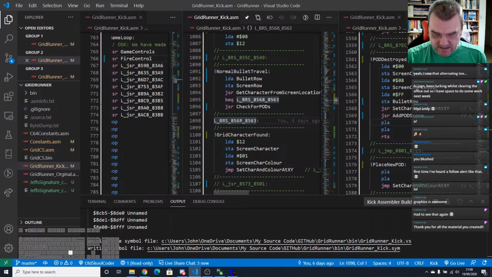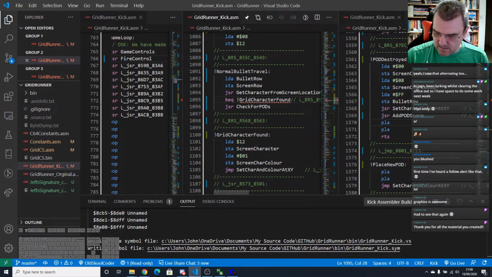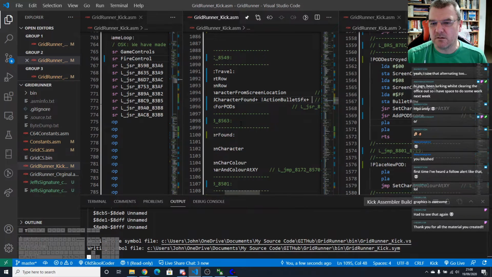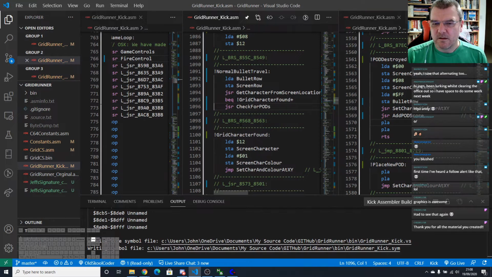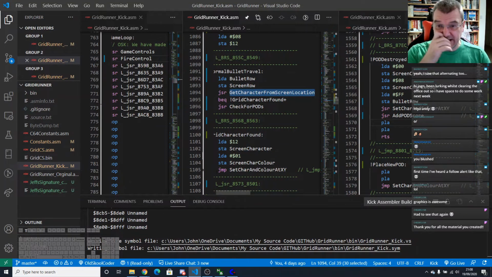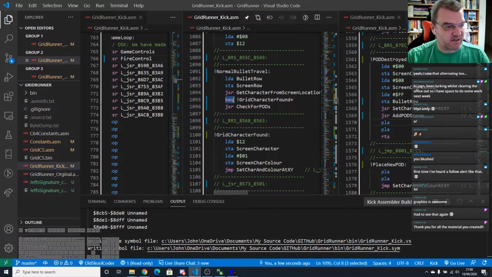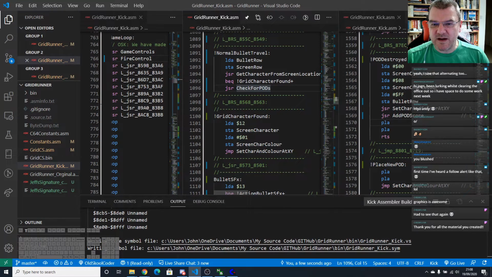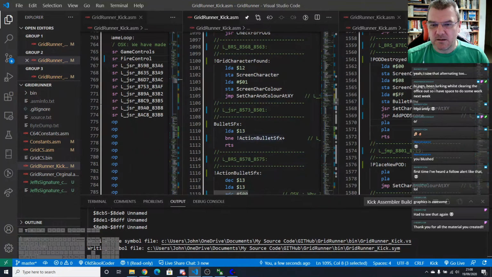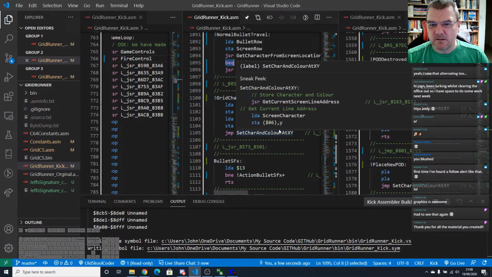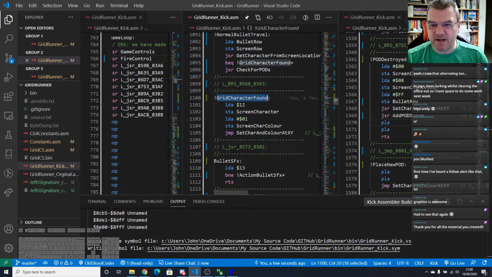And I know it's the grid character because he's getting the character from the screen, and then he's immediately checking for 0. So that means the character that he's got, if it's a 0, that means it's the screen character. So if he's found the screen character, sorry, the grid character, then he's coming here.